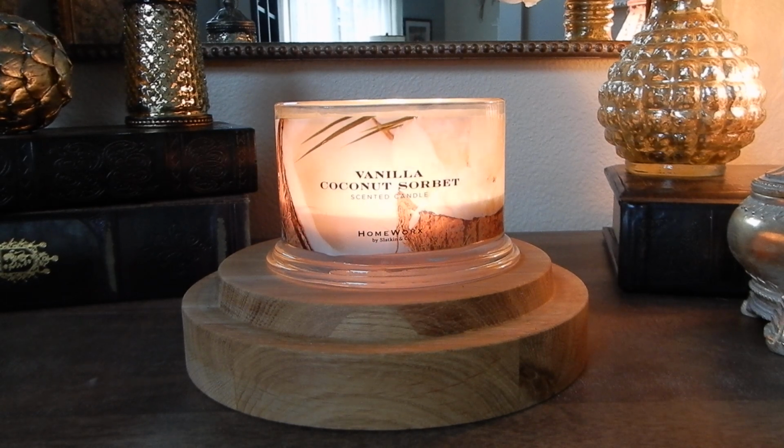So for the rest of it, I'm going to be moving it out of this location, and I'm going to stick another candle here. Other candles that I put here, I don't have that experience of them being almost borderline unenjoyable when they travel upstairs. But this one, it's a lot. It's a very intense, coconutty, sweet vanilla that it just shouldn't quite be that intense, in my book anyway.